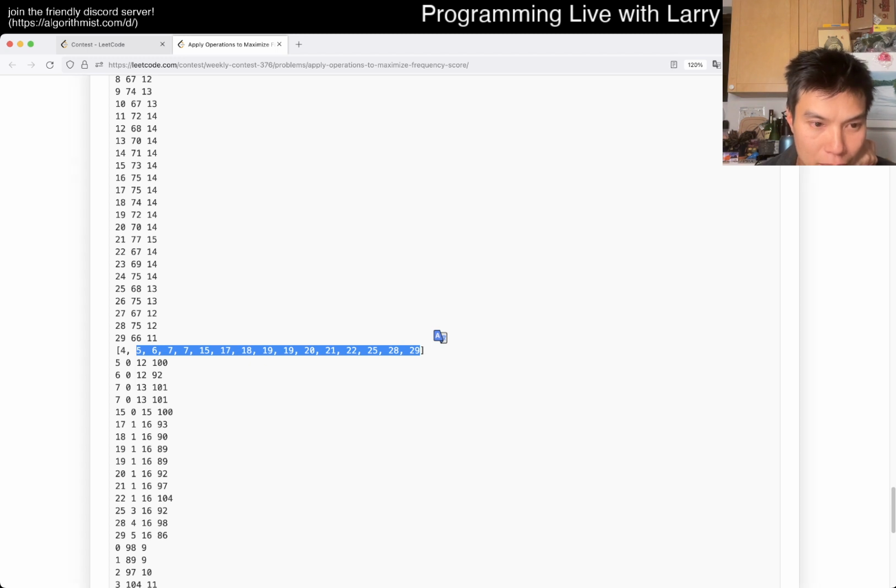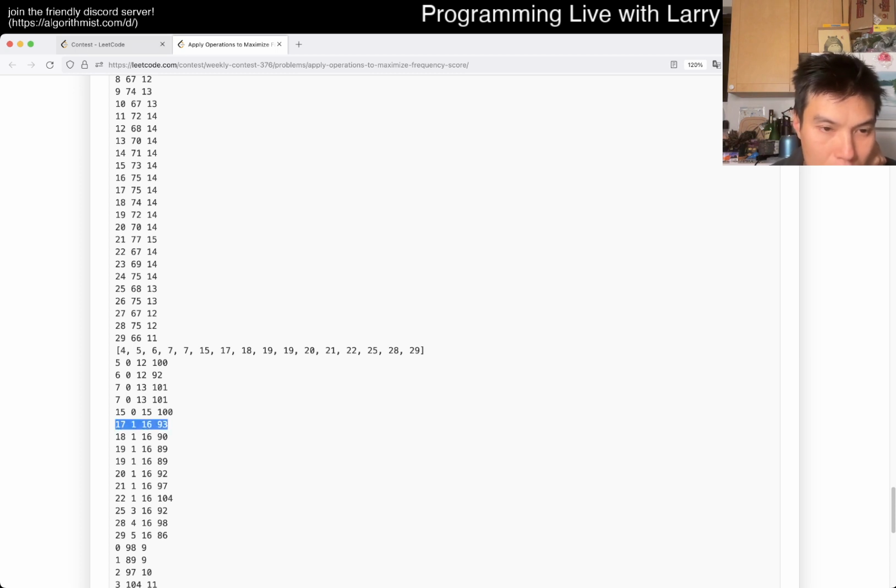But it has room for 4. Why did we remove the 4? When did this happen? Oh. Because this 15 can only go from 0 to 15.